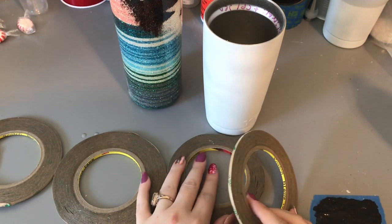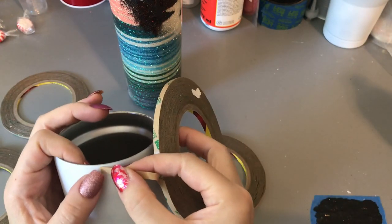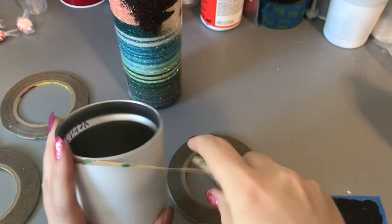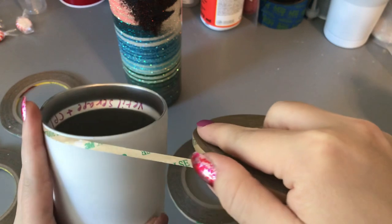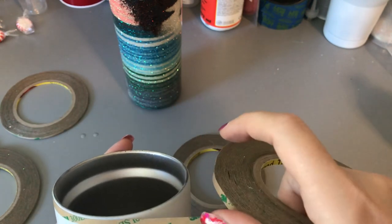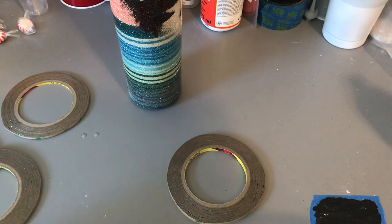Just so you have a little bit of size variation in your design. The first thing you're going to do is start at the very top and just start placing it pretty close to the rim, but not super close, because I do go back and dremel my top rims — it will take off about two millimeters, and you don't really want it tearing up the tape when you go to dremel. So you just try to wrap it around pretty evenly from the top. When you get to the other side, you're going to overlap it just a little bit, so cut your tape where it overlaps the other end just slightly.